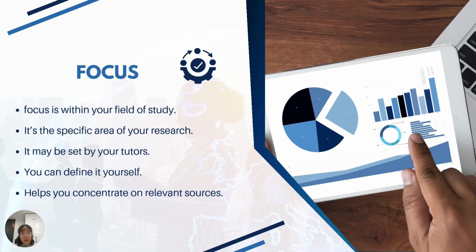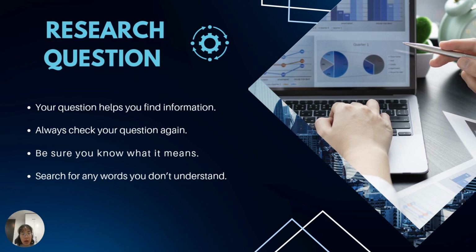When you identify the field of study, you have to focus on a specific area of your research. This focus is identified by your teacher or by your tutors, or you can focus by yourself. This helps you concentrate on relevant sources. When you identify the relevant sources, we have some research questions.